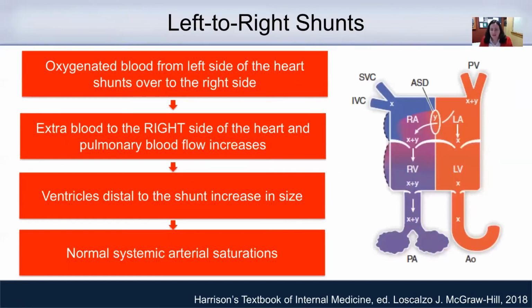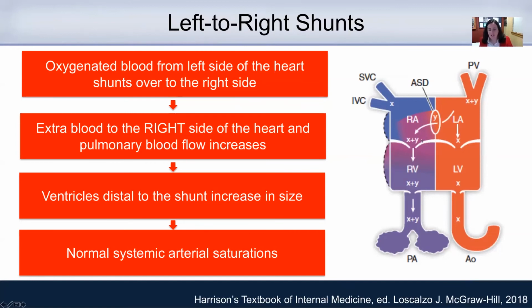Now, in the last several minutes, I wanted to touch on another use of cardiac MRI in our patients, and that's to quantify the degree of left to right shunts. When you think about left to right shunts in patients, we think about shunts such as an atrial septal defect, which is common. It's depicted here in this picture, allowing blood flow from the left atrium back to the right atrium. And when you think about the physiology, as that blood flow enters the right heart, you're going to increase the size of the right heart.